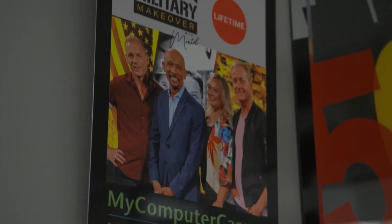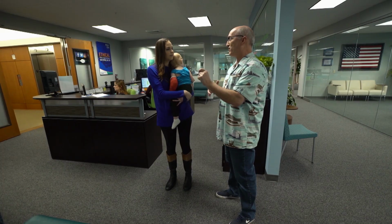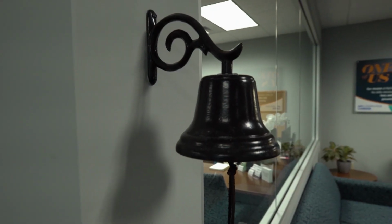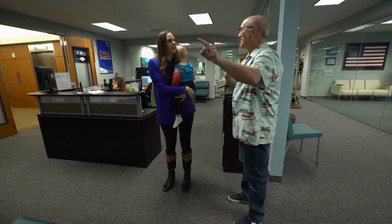It is important for our students that they get the right education and develop skills, but in order to have a great career in the IT industry, they need certifications. So while you're here, you'll be gaining certifications, and every time you pass a certification exam, you're gonna come over here and you're gonna ring that bell. Oh, that's cool. What that does is it lets everybody on the campus know that we have a student who just had success, but it also tells the other students, she did it, I could do it.